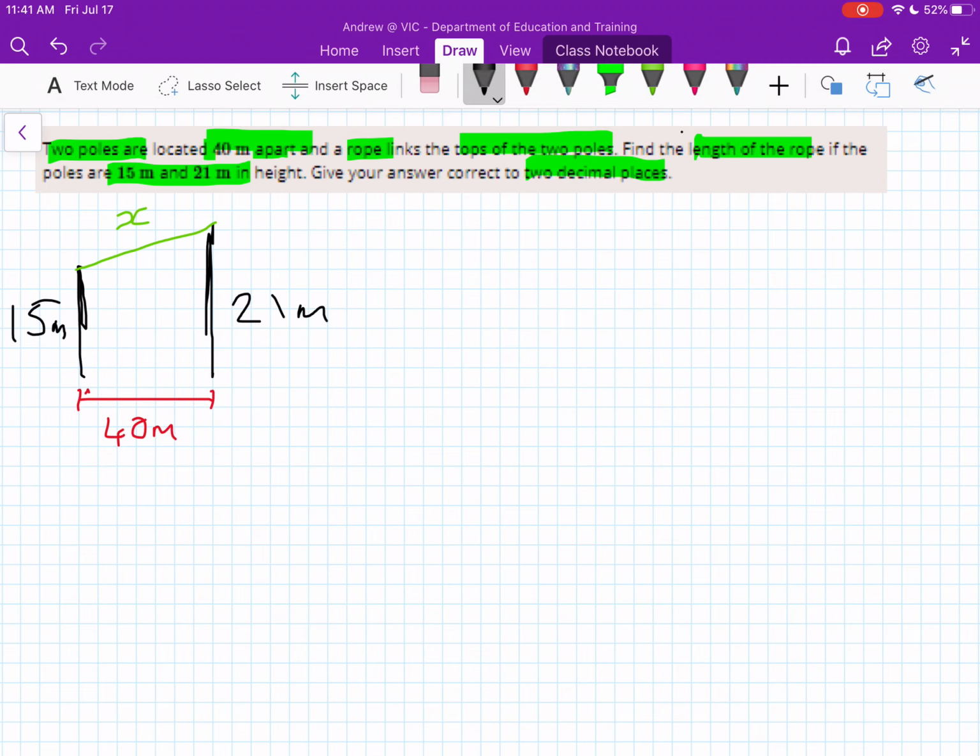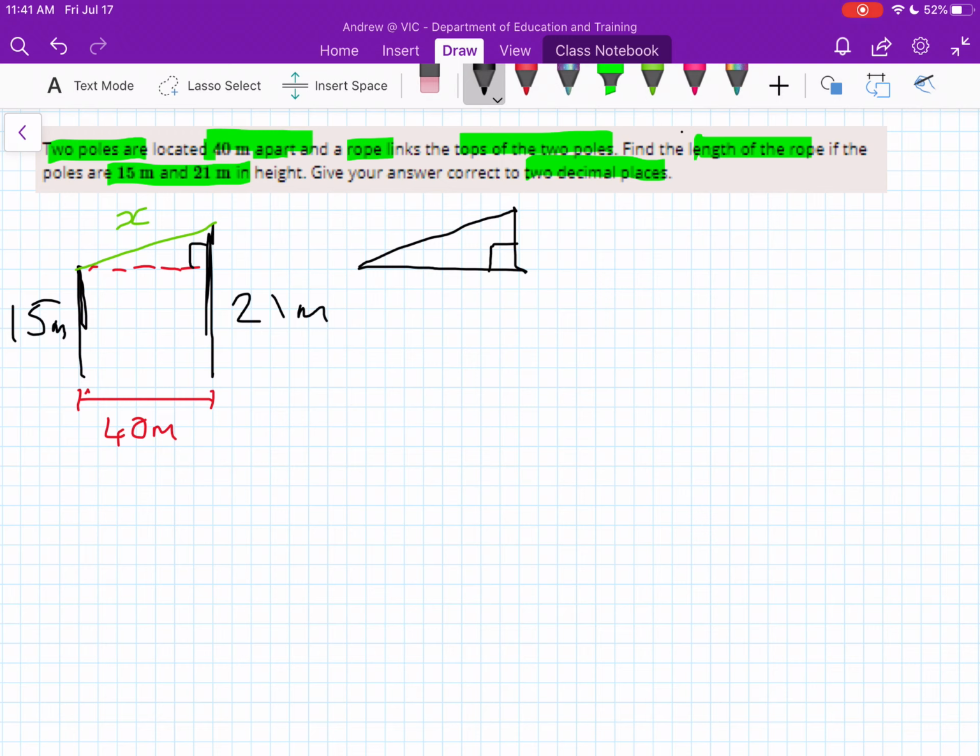Alright, so with this we need to try and work this out. We've drawn a little diagram here, and now I like to break it up into a triangle. So our triangle would look something like this. Now we have a right angled triangle, because you need a right angled triangle to do Pythag. I'm just going to draw out this triangle again. We've got this side here, that side there, and a right angle.